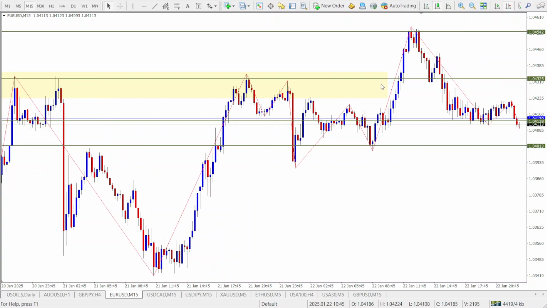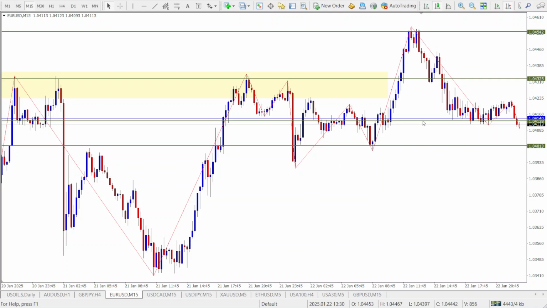Okay, for example, you can see what happened here. You can see that as the price closed above it, this is the 15 minutes chart. Okay, so basically you're going to be scalping if you're on this time frame. So you can see that the price closed above that zone, and you can see that we had a rally till the next resistance. So this would have been a good opportunity to enter a buy and exit around this resistance.